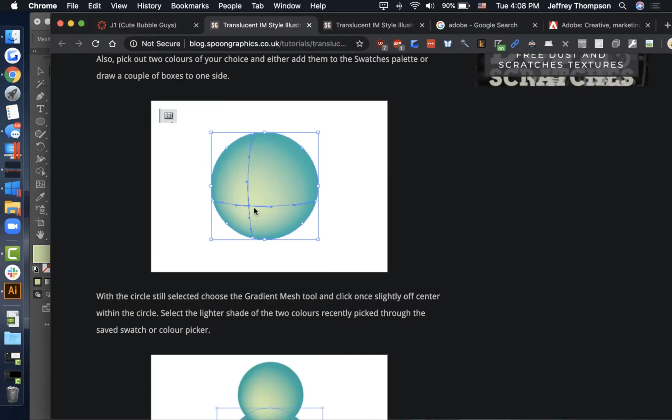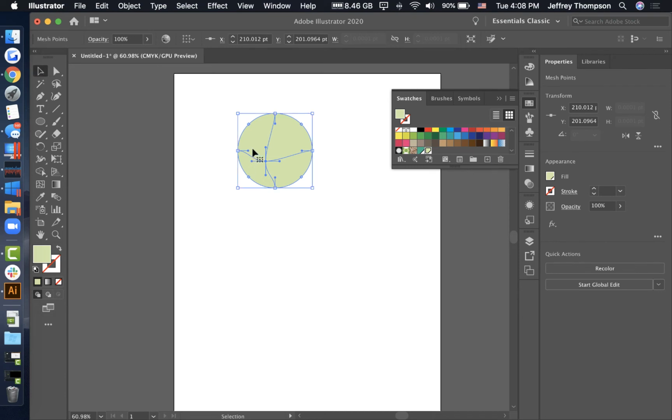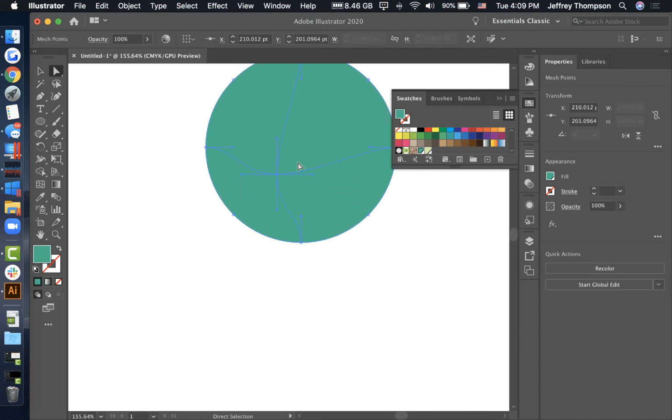See what it looks like here, and so the middle one needs to be the lima bean color, and the other one needs to be that bluish color. I probably should have chosen to make the entire thing bluish and then change the lima bean color in the middle. So I'm going to give that a shot. I'm going to select the shape, make it that color, and then with the white cursor I'm going to select and release that middle anchor.